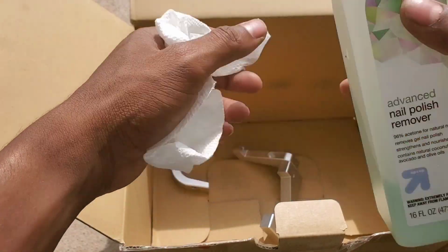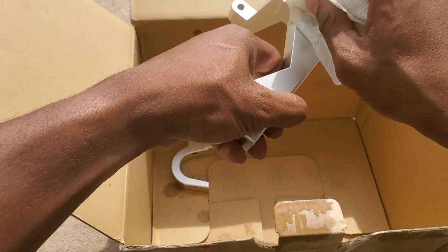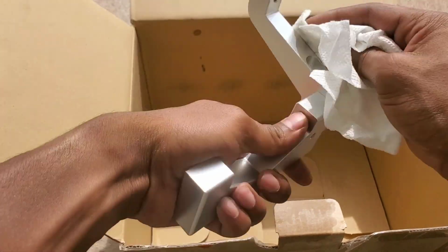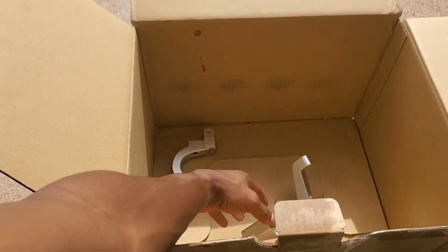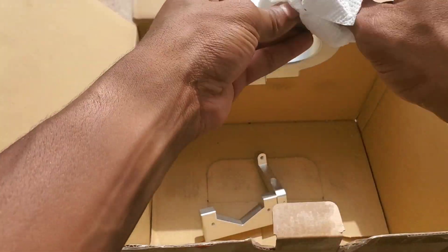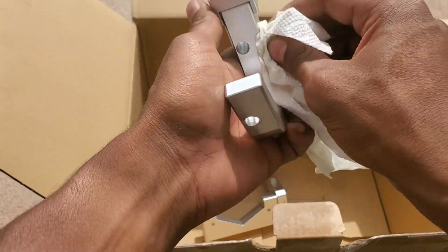Okay, so now we are getting into the painting part, and I just use a basic nail polish remover to wipe the surface clean of the parts so that the paint can adhere to the surface better. You can use regular alcohol like isopropyl alcohol or anything like that, anything to get a surface nice and clean.